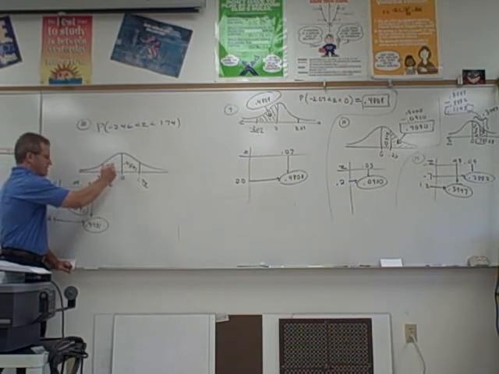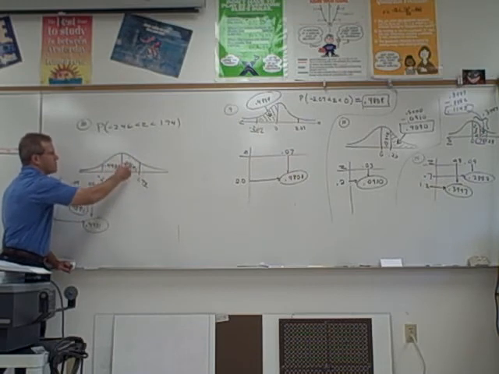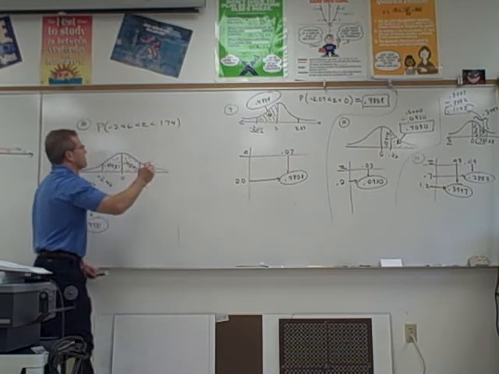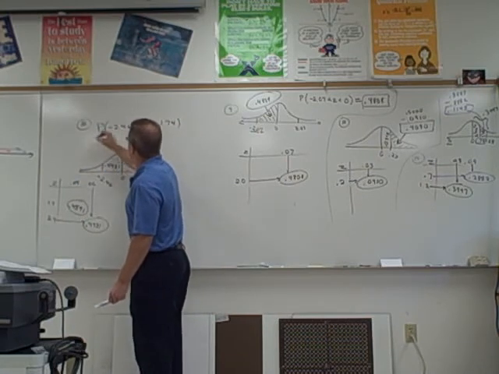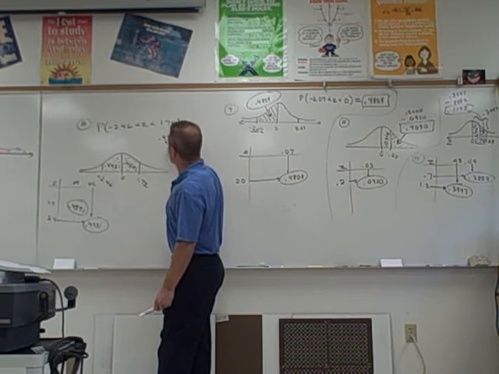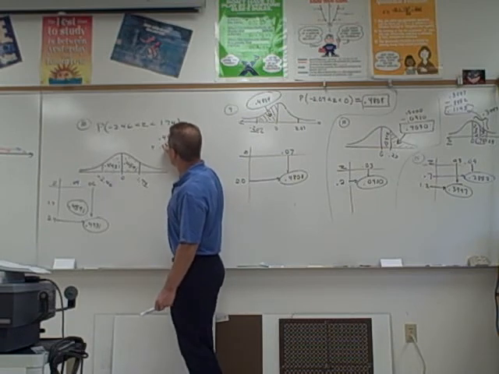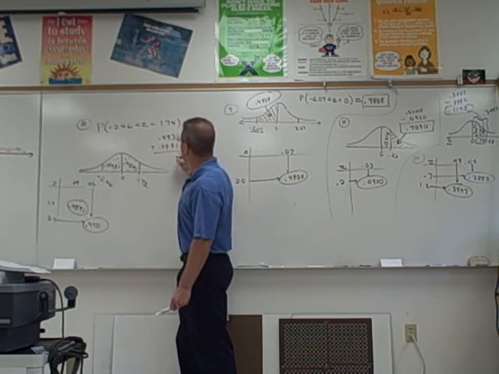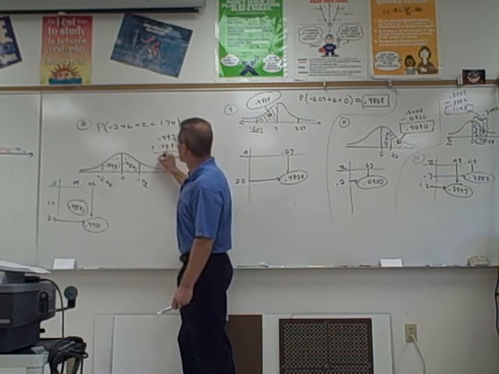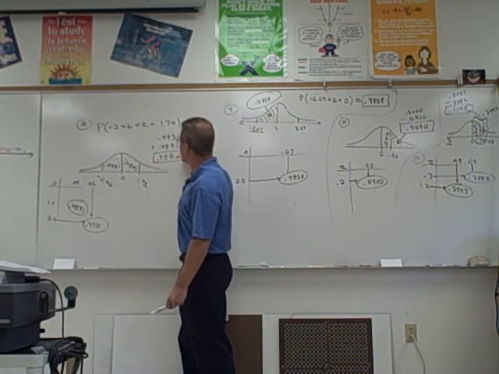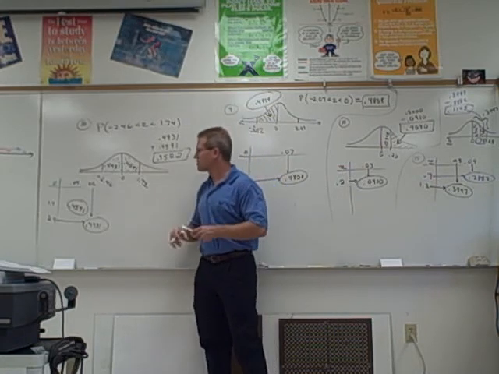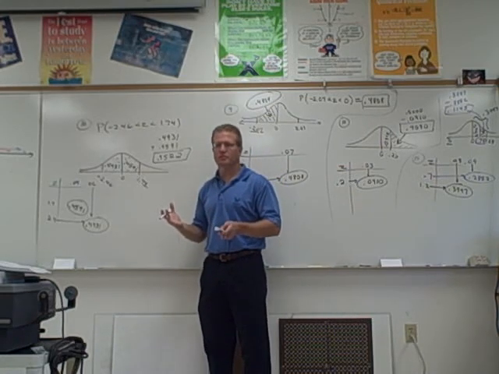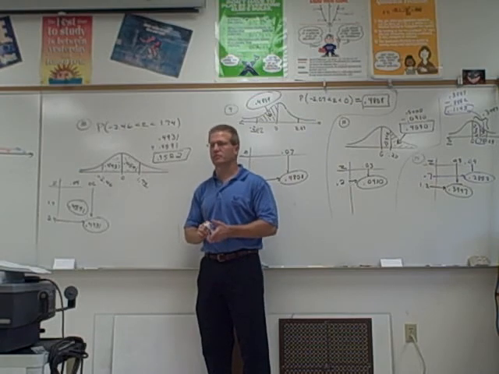So 0.4931. And then we're trying to get the total probability. So add those two together. If you add those together, let's just do that over here. 0.4931 plus 0.4591 is 0.9522. Sound right? Okay. So we're just working on really using the chart, drawing the pictures. Tomorrow we'll start applying all this stuff to real life situations.